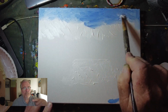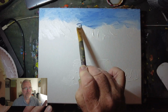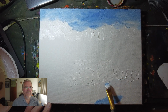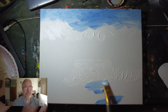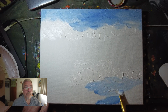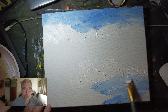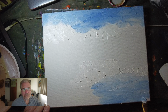So getting back to why I put white down first, I didn't have to. I could have mixed it on the palette, but I thought if I put down white first, then I can gauge how much blue I need in order to get the light blue that I want, because I certainly didn't want the sky to look as saturated with blue as straight out of the tube would have been. And the reason I'm doing it at the top and the bottom of the canvas here is because there's going to be water in this picture, and I want the water to be reflecting the color of the sky.